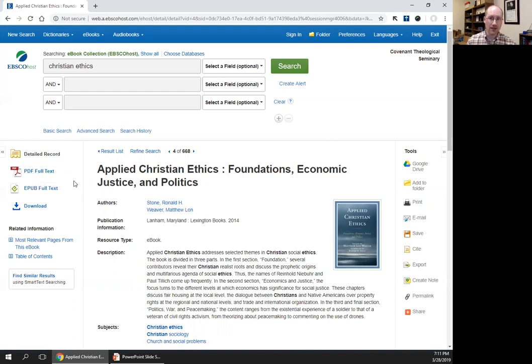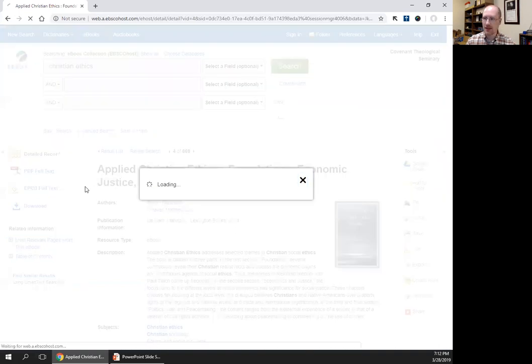But if you want a little easier time reading on a mobile device, then you may want to check out the EPUB. The EPUB is an e-reader format where it doesn't limit the text to a simulation of the print pages. It is just the text, and it can be resized, made larger, smaller, whatever you would like to make it easier for you to read, and it will reflow the text accordingly across your device. I'm going to go ahead and take a look at the PDF in this case.